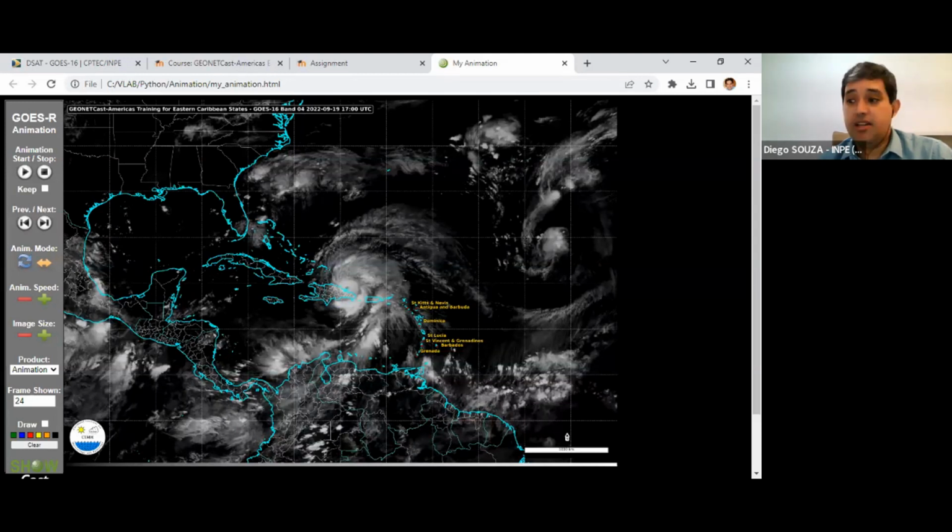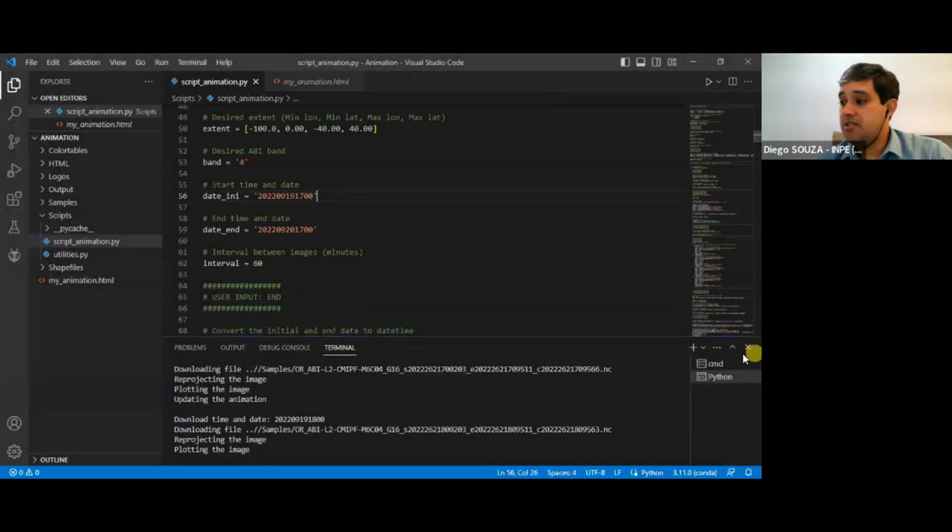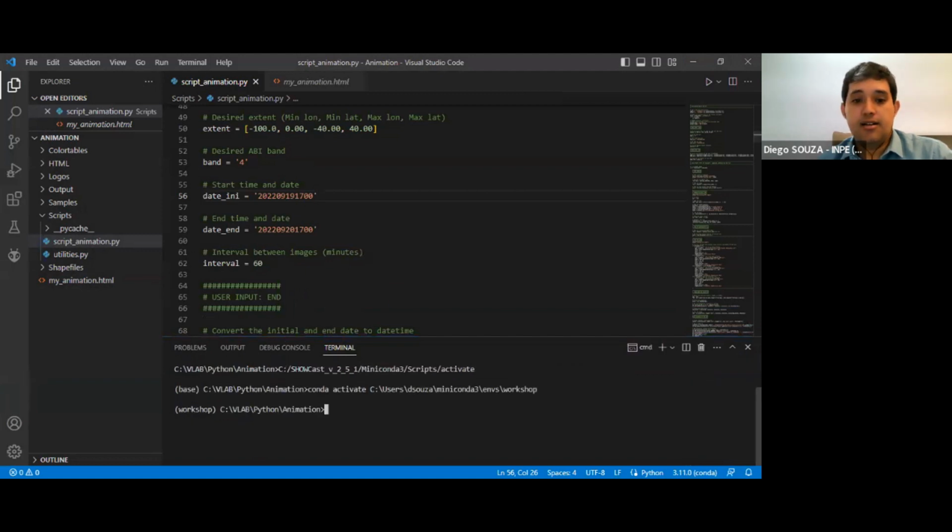And you can change anything you want. For example, let me make a final adjustment before we close the day, right? 2019 09 01 12 UTC, September 1, 12 UTC 2019 until September 2nd, right?